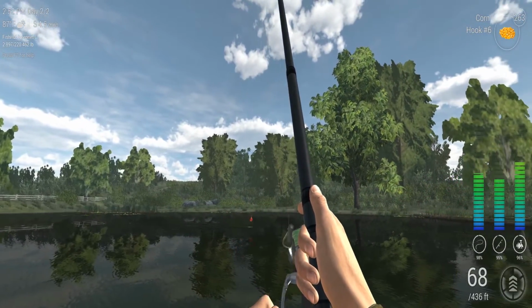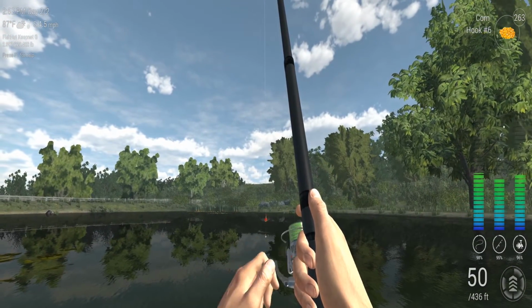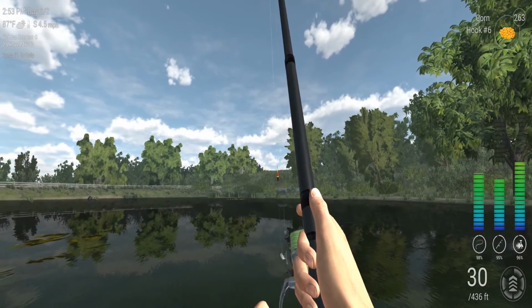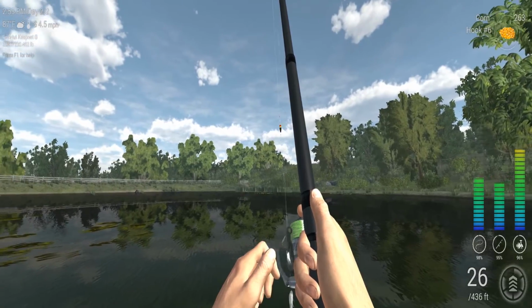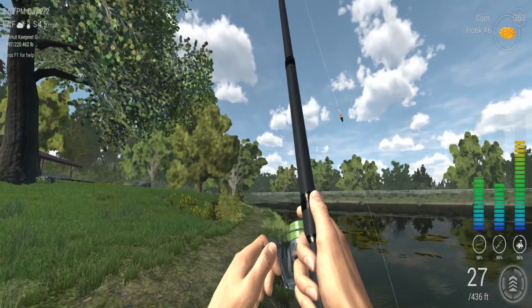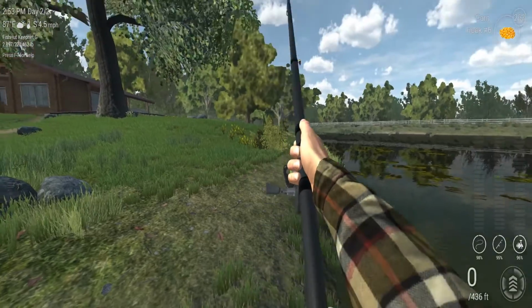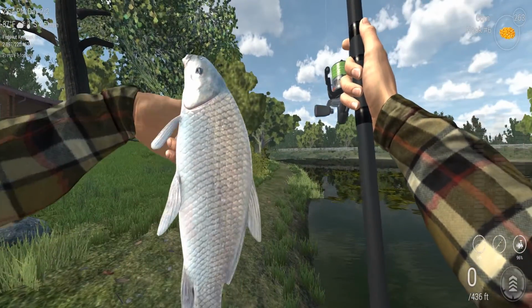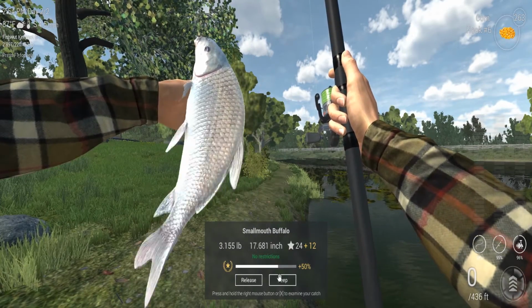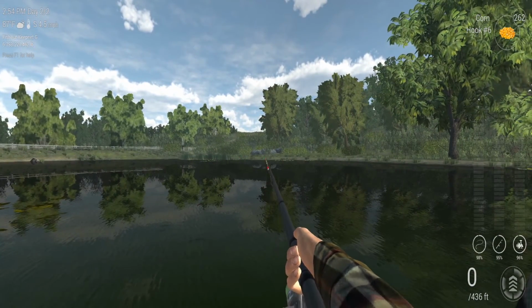Yeah, this one is almost 4 pounds. Yeah, he's done. Just bring him onto the shore. Come on. He's done. See the trophy. 3 pounds, buffalo. Well, there you go. Using corn brings you big fish.